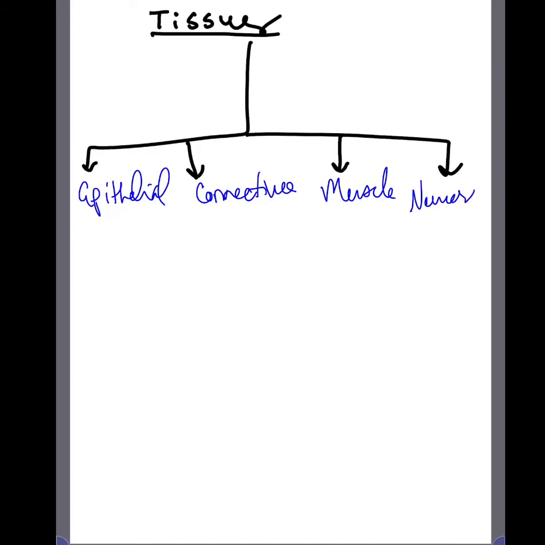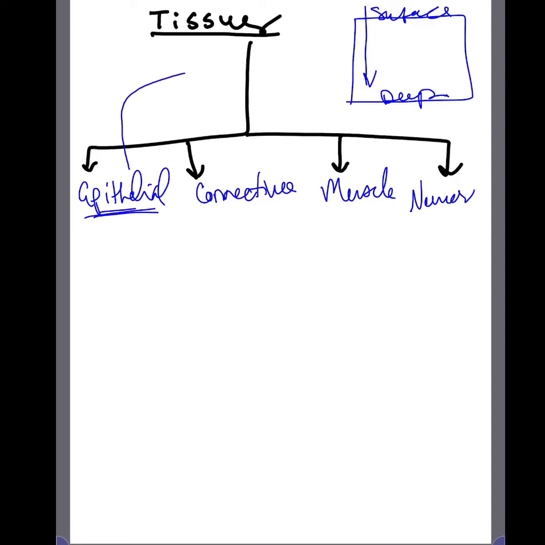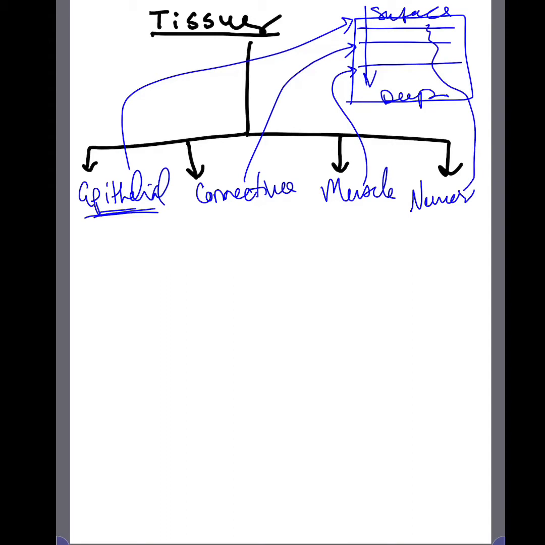And the reason it's established like this is because it's in order of layers. Remember, I always compare the body as like a pool, right? From the surface to the most deep structures, right? So we start in this way. So the epithelial tissue is going to be located closer to the surface. Connective tissue is going to be on the second level. Muscle tissue is going to be deeper to the connective tissue. And in the case of the nervous system, it's going to be spread throughout these layers.